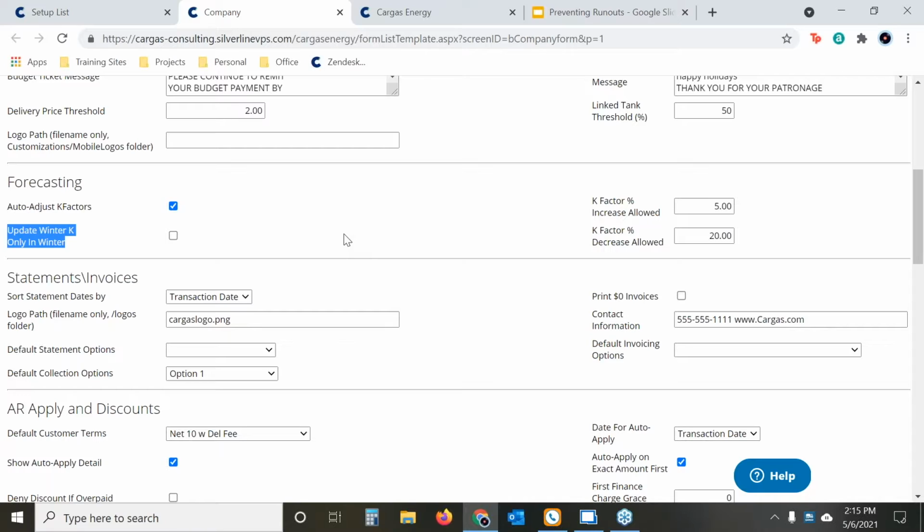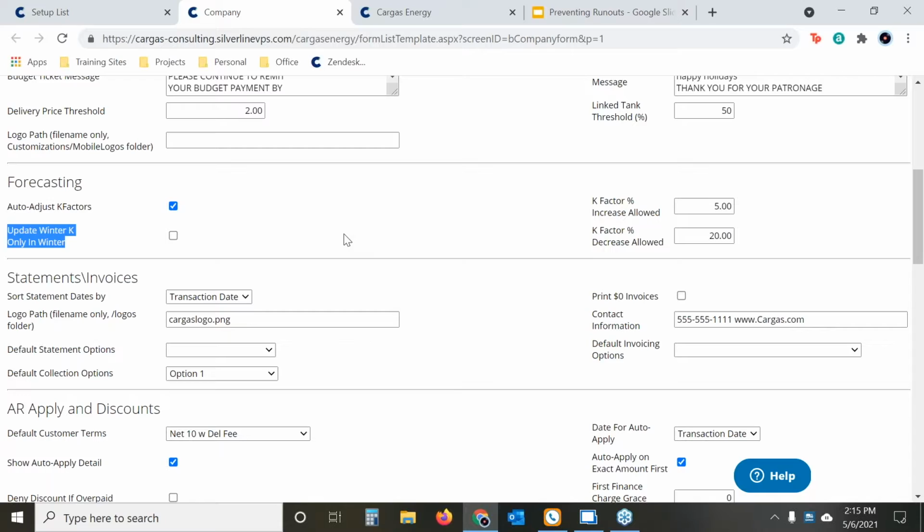I would say 9 times out of 10, make sure this setting is turned off. I would even say 9.5 times out of 10, make sure this setting is turned off. Because if there's going to be usage in winter between deliveries, you're going to want Cargus to kind of calculate and update that winter K-factor because there was some usage in winter.